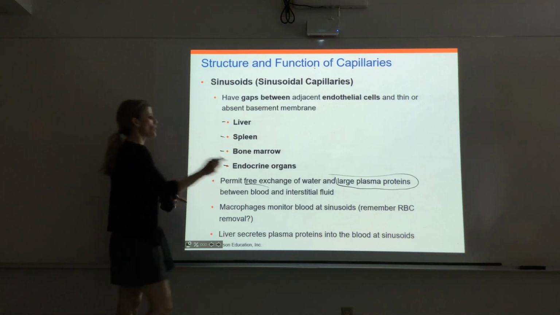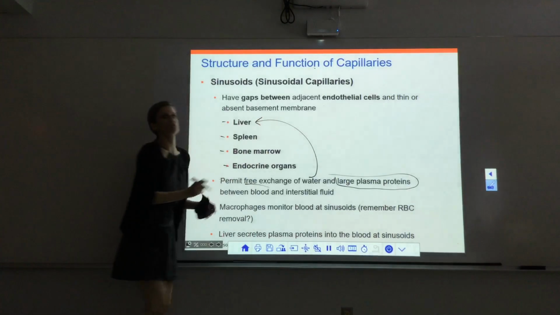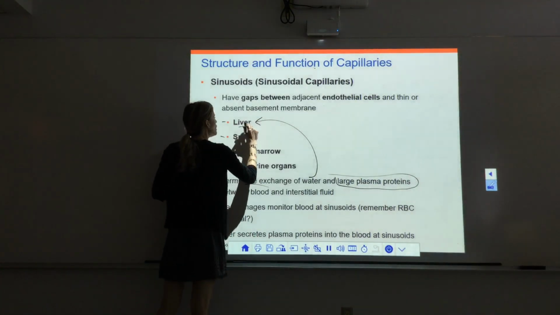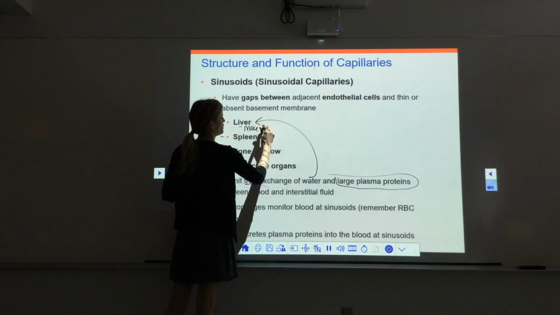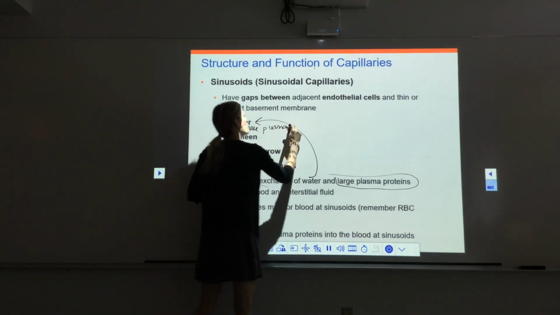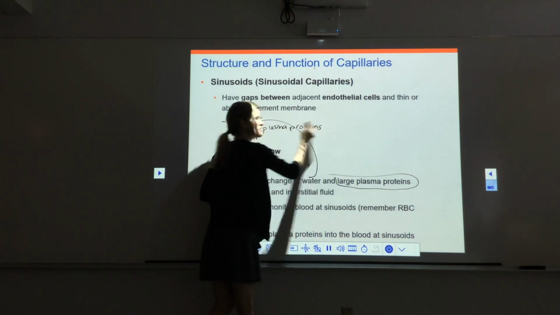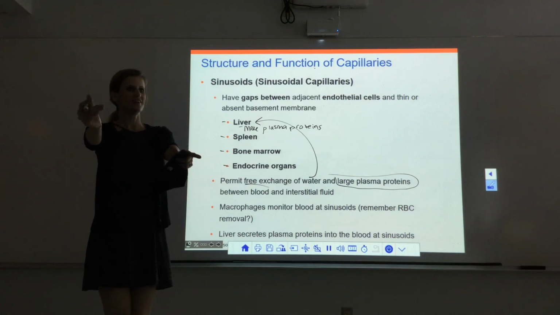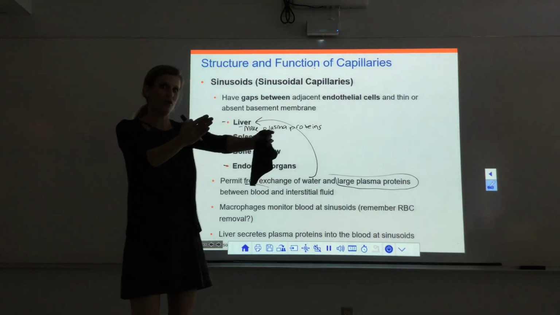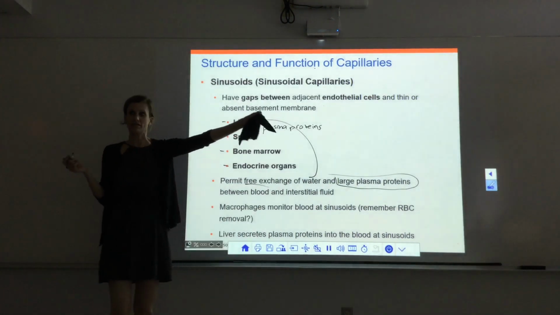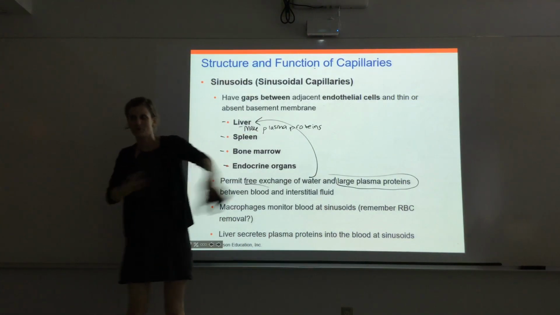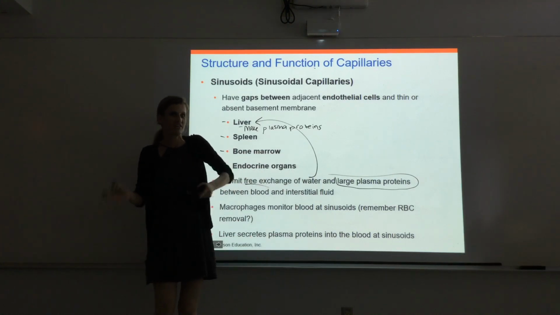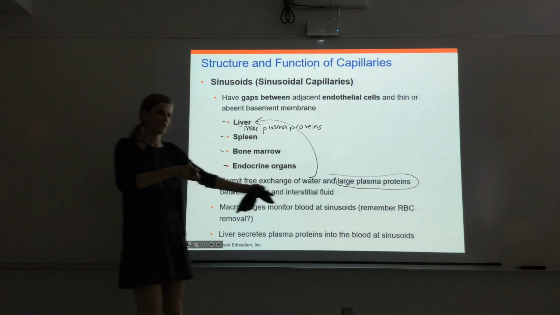This is one of the reasons why it's important that sinusoids are in the liver. Where do we make plasma proteins? Huh? In the liver. So if we make these plasma proteins and we have to somehow put them into the plasma, we need doors to do that, right? We need to get them into the bloodstream somehow. So we have to have these sinusoids in the liver so that after we make the plasma proteins, we can put them into the blood. If we had continuous capillaries in there, we couldn't actually squeeze them in. We'd never actually get the plasma proteins into the plasma, okay?